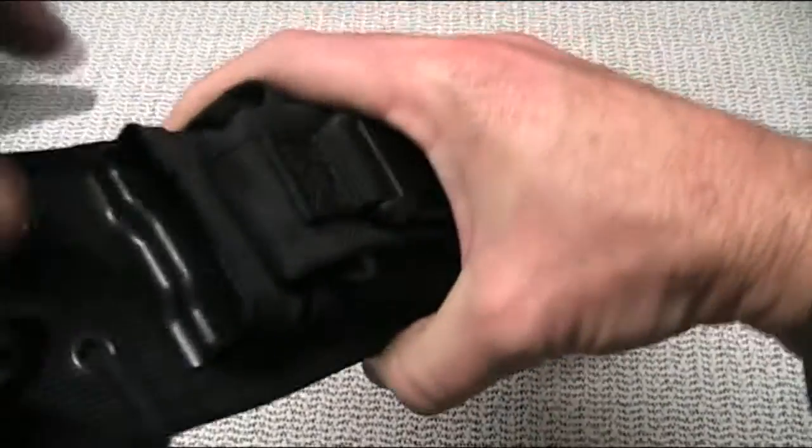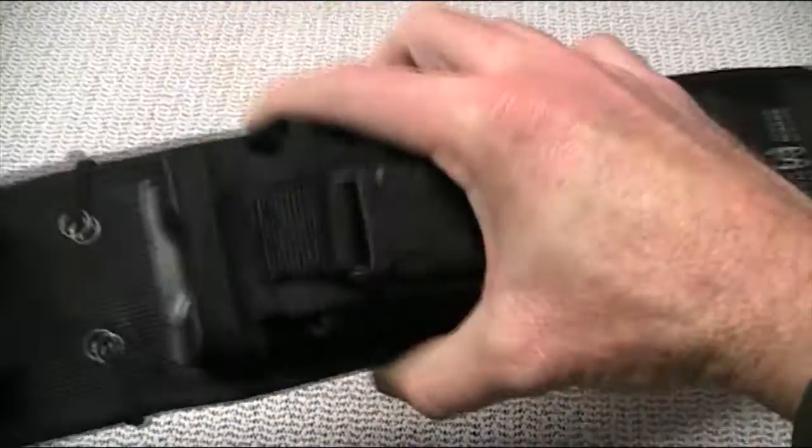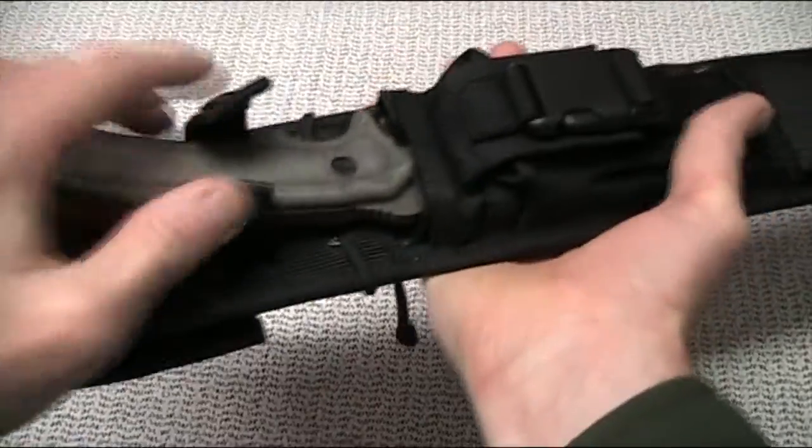As mentioned, you can see there the quite wide mouth of the sheath to put the knife in. It kind of funnels the knife in. The insert on its own will not retain this knife at all. It's very loose. You can hear it rattling around in there. It will just fall out.